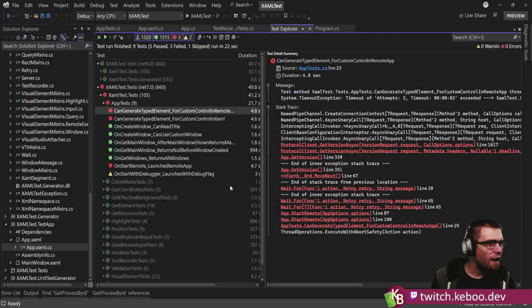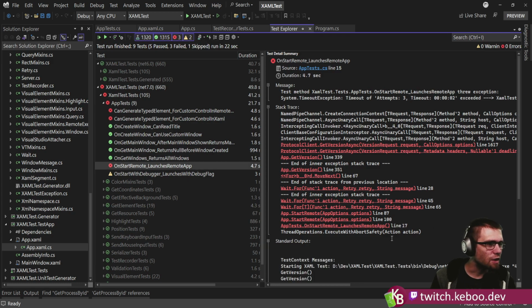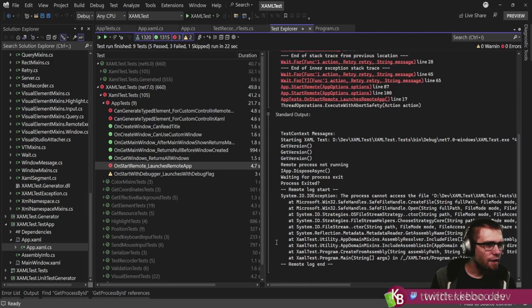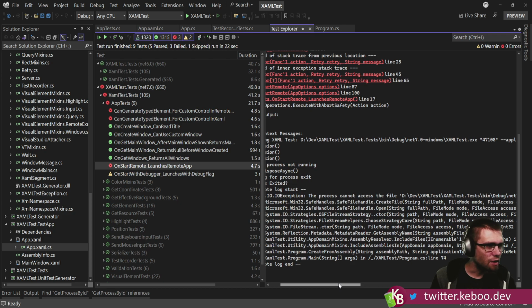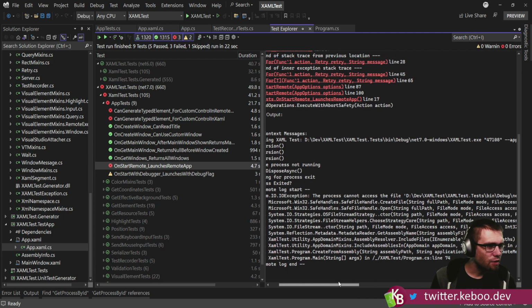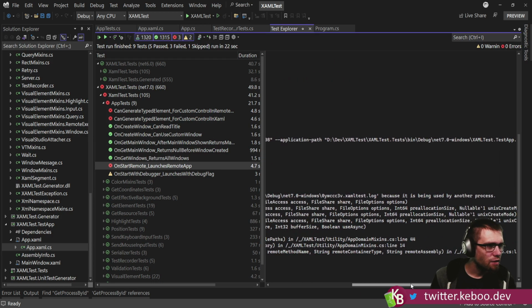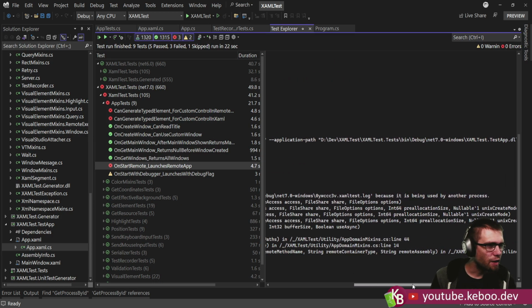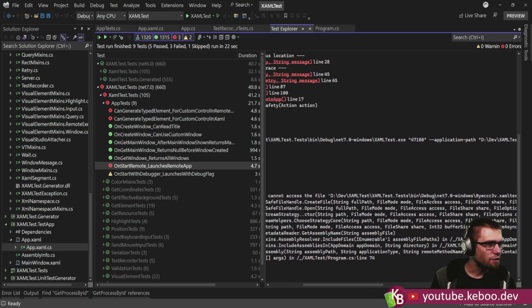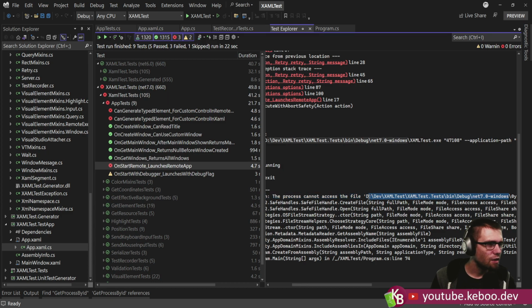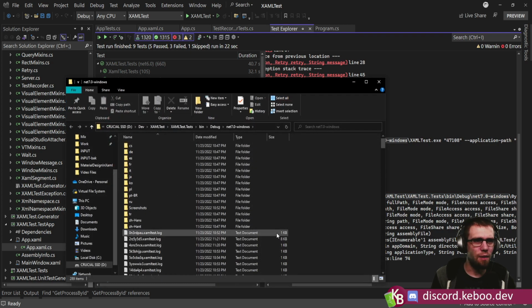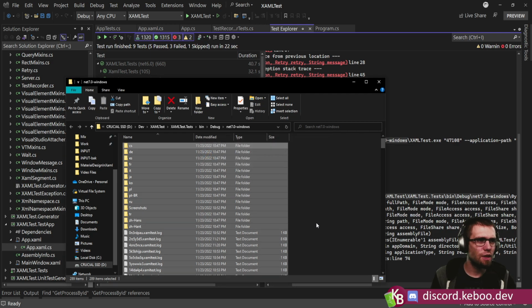Okay, so we still have a couple issues here. This one is interesting. Include files, because it is being used by another process. So let's just clear out this directory really quick. I'm wondering if I'm just getting bit.